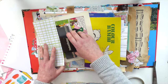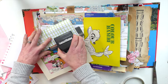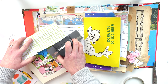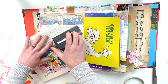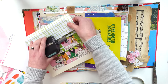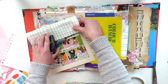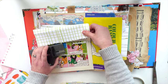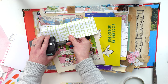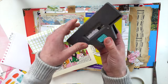I get asked so often what are the punches that I use. They are called EK Success and if you google them you can still find them all over the place. They don't just do border punches - they do regular punches, all kinds of punches, corner punches. They're really really fun and keep an eye out because you can often pick them up really reasonably priced. I've managed to find so many on eBay for example. They are quite handy to find online and there's so so many different ones.